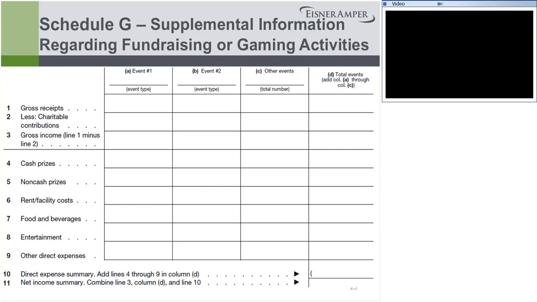So these are, in GAAP terms, in financial statement terms, we would call it direct benefit to donor. This is really looking for what the direct benefit to donor was. So on line 3, you're going to come to the direct benefit to donor revenue, right? And then below that, you're going to subtract out all the costs of the things that typically I would have gotten to enjoy, which means that on line 11 where it says net income summary, that should really be 0, right? If you take the entire amount that I paid, you subtract out the charitable portion, what's left should be the value of what I actually got to enjoy based on the cost that you had to pay to provide it.